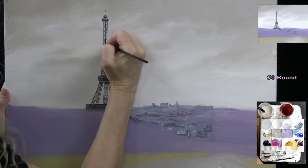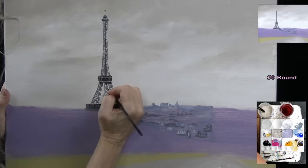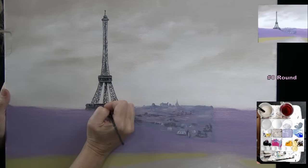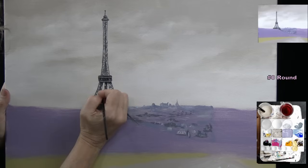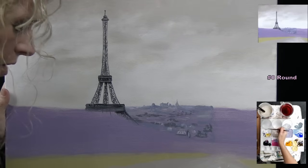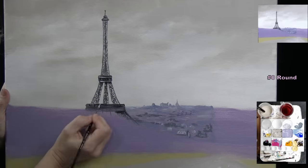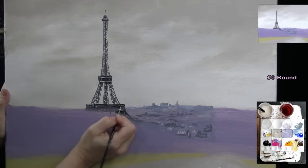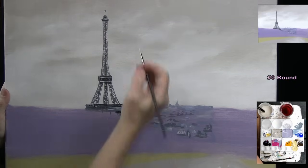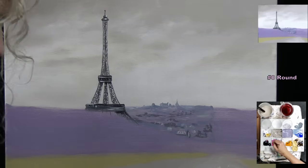So you could just bring little tiny bits of the black, giving you more dimension in these guys. So again, just watered down black is what I'm doing right now to give myself a little bit more fullness to this. And then if you wanted to add a little bit of highlight to it, you could pick up a touch of white on your brush, and you could add little pops of highlights here and there. Maybe just little bits of information to say that it's a shiny object and it's reflecting something off in the distance. And I think that's all I'm going to be doing for my Eiffel Tower.